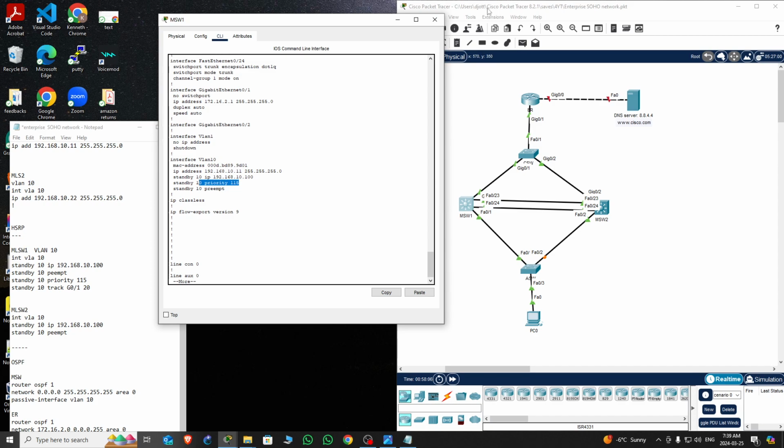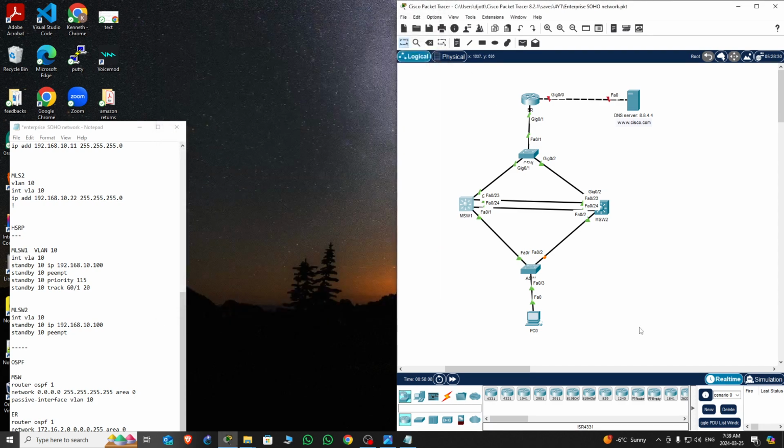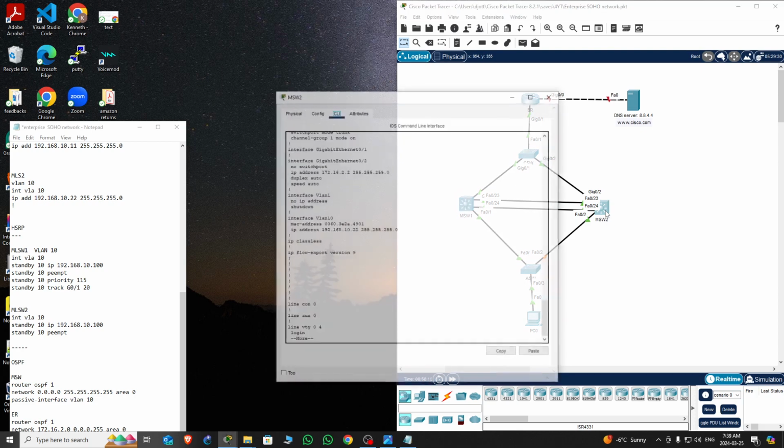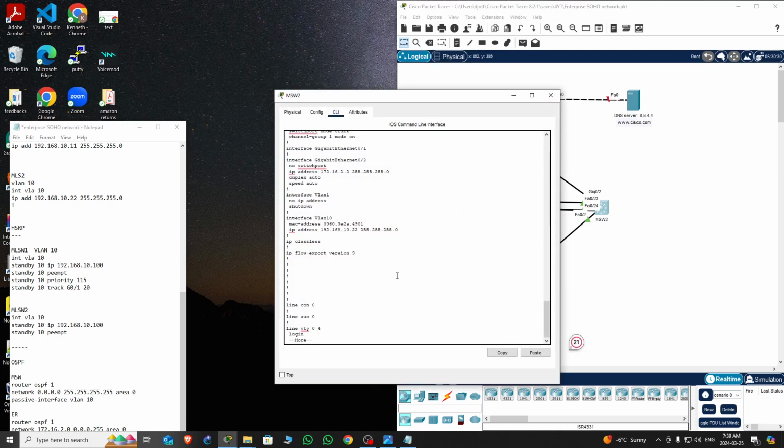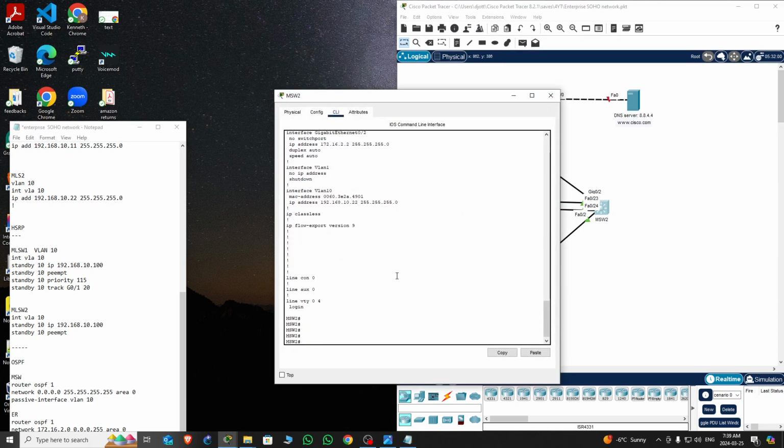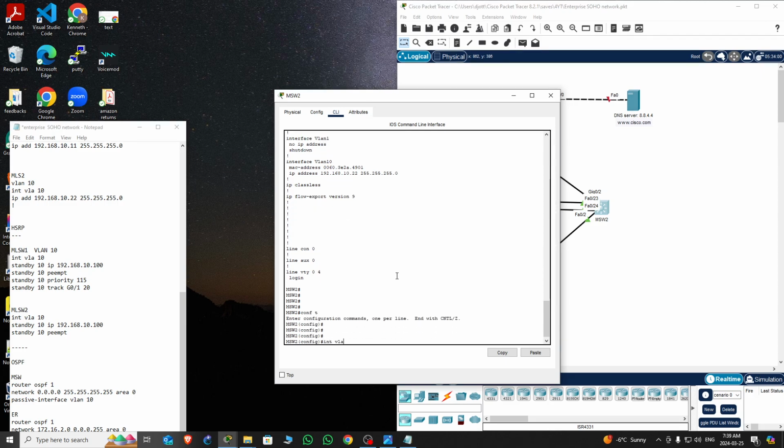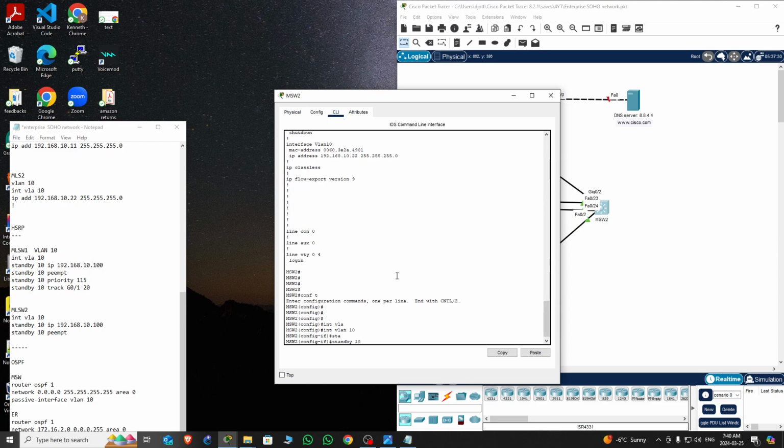So now we have to do the same thing on multi-layer switch number 2. Configure terminal, interface VLAN 10, standby 10, IP 192.168.10.100.